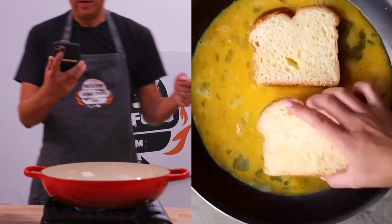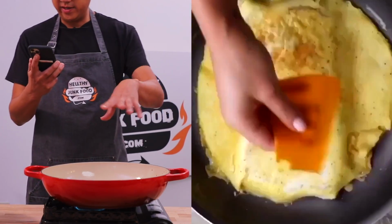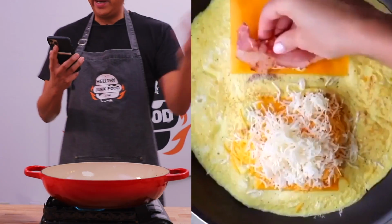So win-win. Julia, make me an egg. All right, put the toast in. Put the butter on. I'm going to use mayonnaise because mayonnaise is better. Then layer cheese, cheese, cheese. Cheddar, cheddar, bacon, bacon, fold, fold.